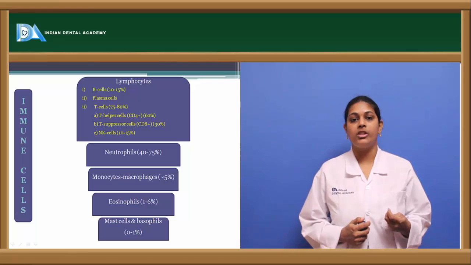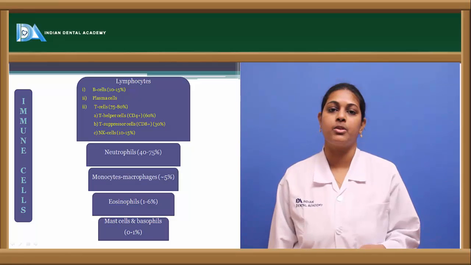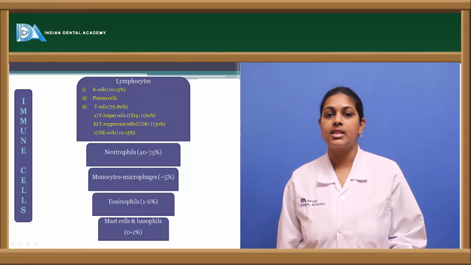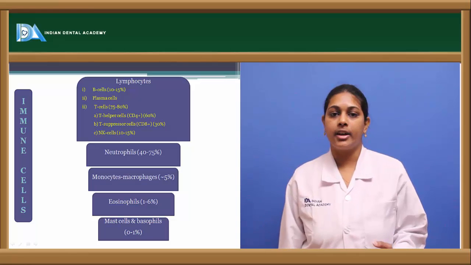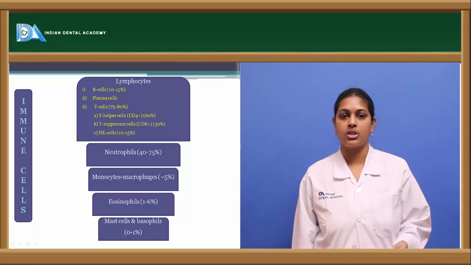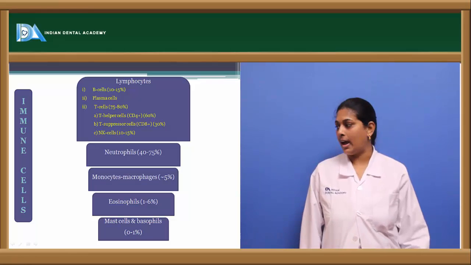Next, coming to the eosinophils, which get activated. They also have the same IgE receptor on them, which, on combination with an antigen, starts promoting their function by releasing certain lysosomal enzymes. These lysosomal enzymes cause the degradation of the antigen by causing lysis. They also contain other enzymes known as peroxidases, which are also involved in fighting against a foreign antigen.